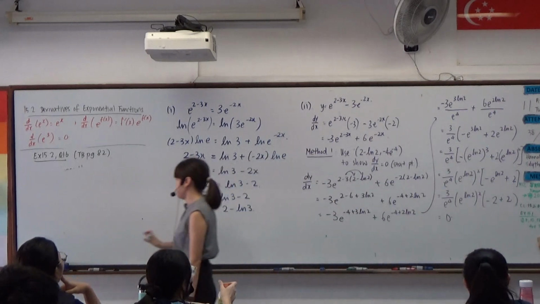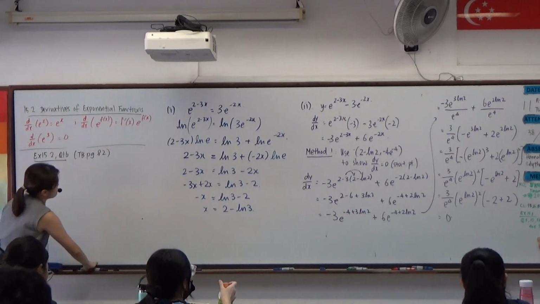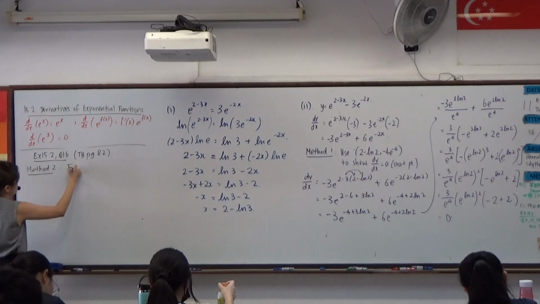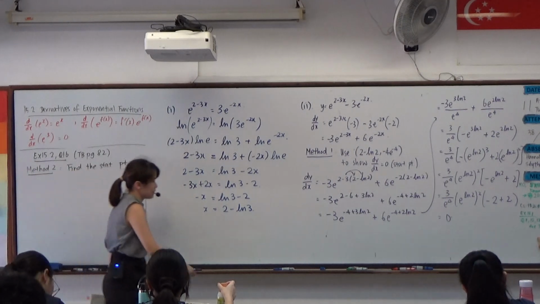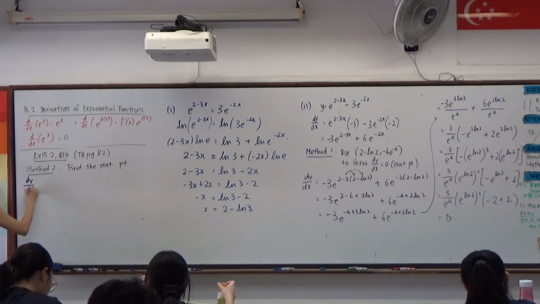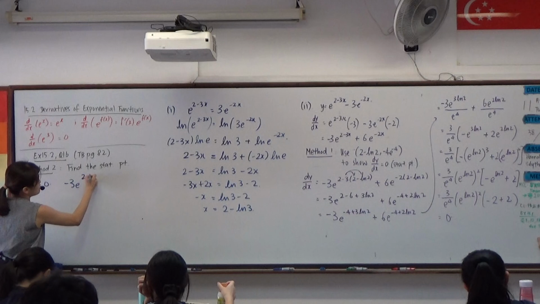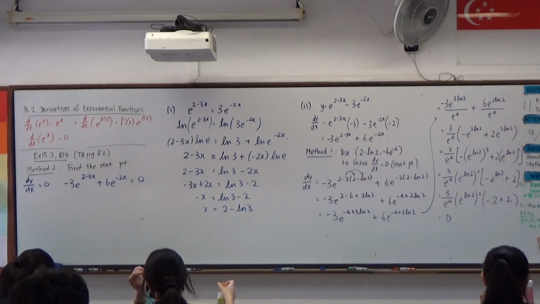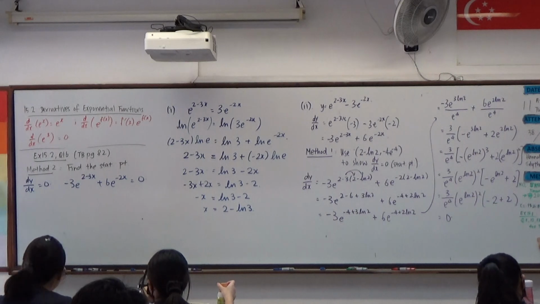Okay. What if, for example, okay, the question wants you to find the point. Okay, maybe this will be more useful for us to think about. So it becomes e to the power of ln 4, right? Which is to find the stationary point. Then we will have to make use of your dy over dx to be equals to 0. Okay, and express it this way. And then we have to go in search of the x itself. Okay, now the thing is, how do we go in search of the x?